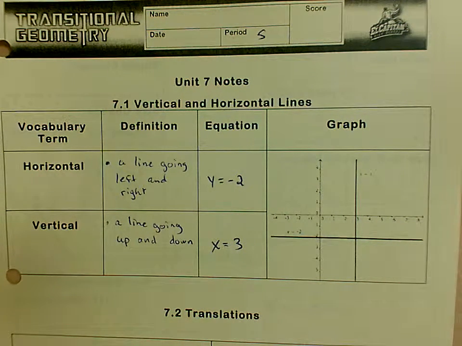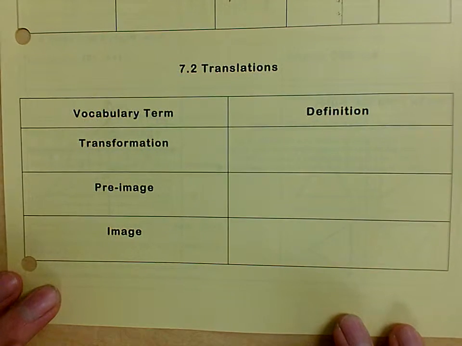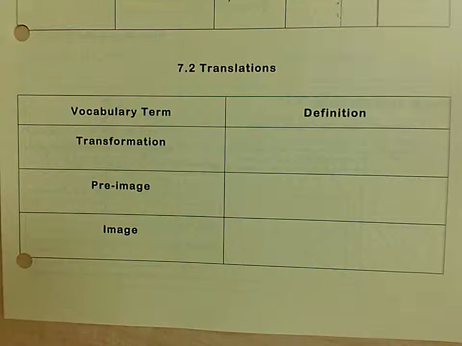All right, ladies and gentlemen, let's start our notes. So right now you should have out your yellow note sheet. We're going to fill them. Hopefully you have 7.1 done. If you don't, just real quick, pause the screen and it's up here. But we are going to move down to 7.2 translations, and there's actually a lot of notes today.